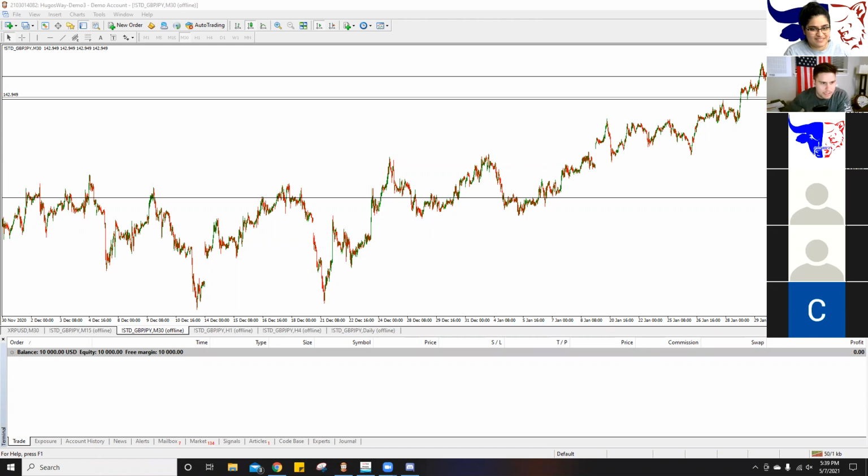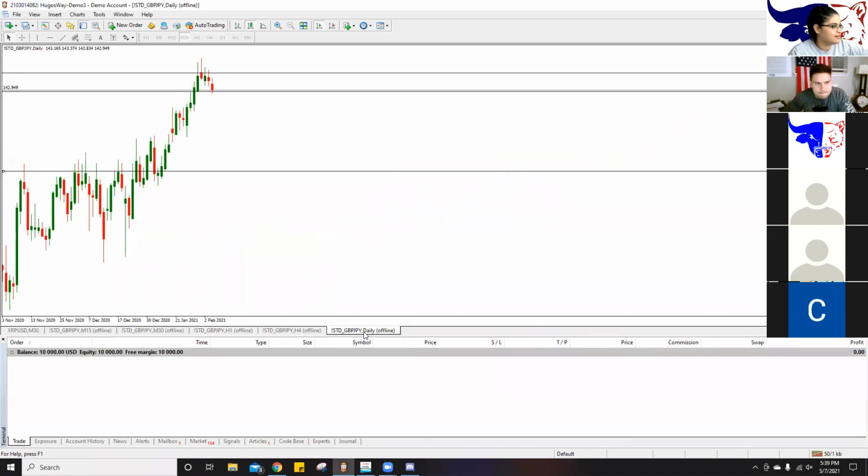You guys are doing a lot of back testing? Yeah, we're doing back testing. Usually the way that we do this is I'll start off with different time frames, starting with the daily time frame, and then I ask the team, where do you guys think the support and resistance is? And we talk through that. Then if there's anything different that I see, or if I see the same exact thing, I go through a quick explanation of what I see and what price is doing.